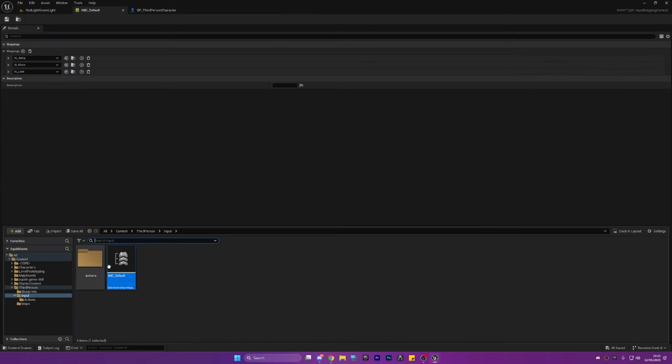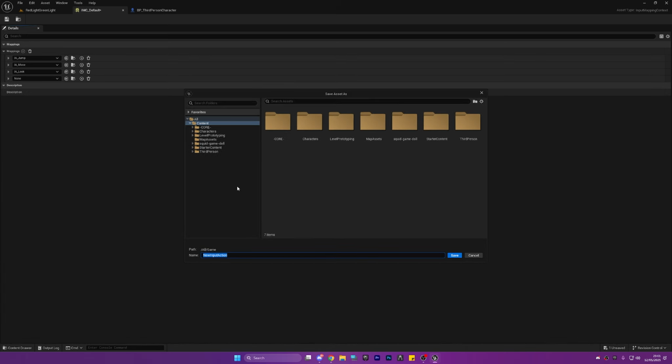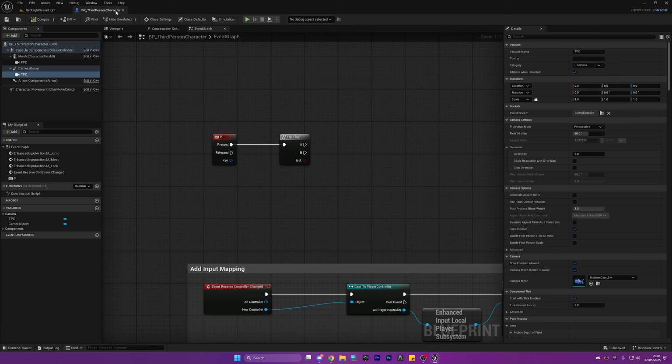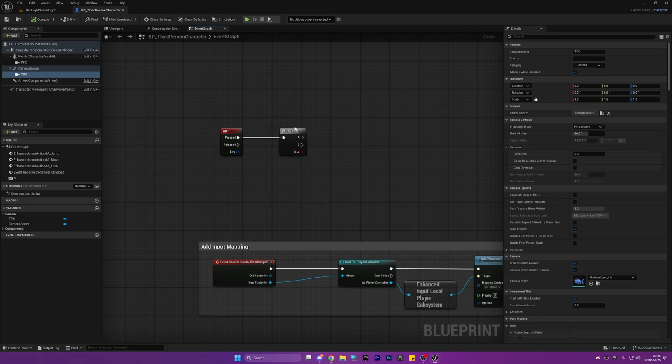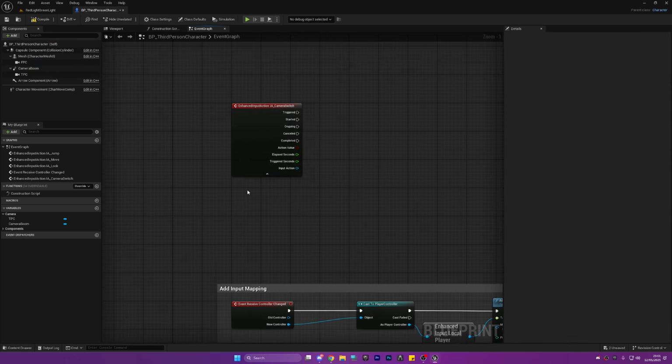Okay, next add a map in. So we're going to go to IMC, click the plus, click the drop down, input action, and rename this to IA_camera switch, just like this. That was a bit fast, so just go to your IMC, add a new map in, and assign a key just like I did here. Now we can click save, close out of that, and don't worry about this flip-flop stuff in the middle. We won't be using that anyway, we're just going to delete this in a second. Now I'm going to call the IA camera switch, and we will be deleting this, so don't worry about that.